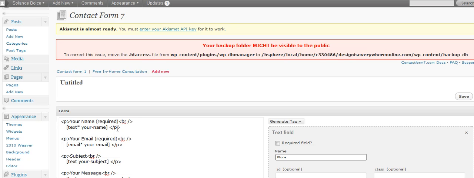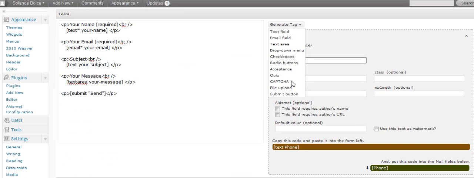This is the beginning paragraph with the new paragraph. And then for email, let's say you're coding something for an email, you do the email field. If you want them to say a lot of stuff, then you put text area. A drop down menu, if you want them to pick from a menu. A lot of times, check boxes, drop down menus, or even a radio button where they check which button they want, make the form a lot easier to fill out, and they can fill it out pretty quick. There's even ones for a quiz here, acceptance, and the captcha, so you can have that. I'm going to add that to this other one here in a minute.